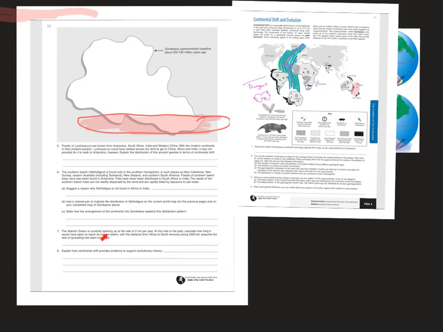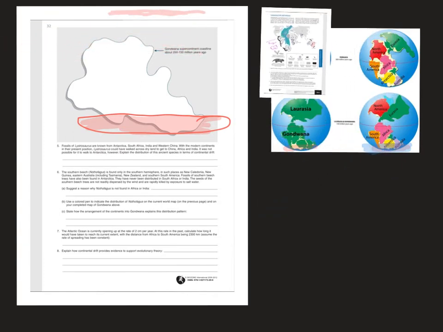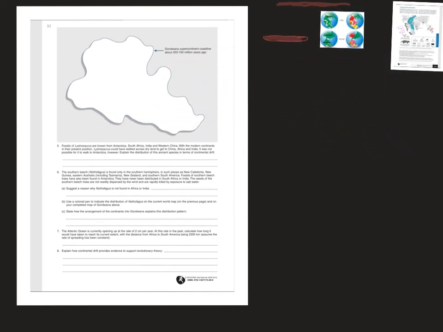If we know the Atlantic Ocean is currently opening up, in other words, this rift is opening up at 2 centimeters per year, how long would it have taken for South America and Africa to have separated by 2,300 kilometers? Well, I'm going to set up this problem for you because I fear you're not as well versed in the factor label method as I'd like you to be, but you should be able to figure this out on your own. However, I'll go ahead and walk you through it.